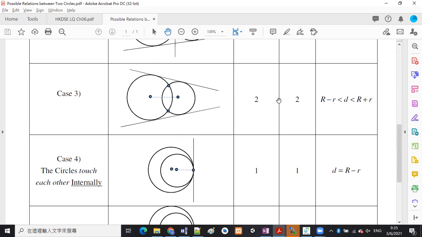is that 嗱，我想你哋要留意嘅就係啲字眼先。OK？If the circles touch each other internally, which means that one circle is actually inside the other circle, but they are touching each other at one point of contact here. Then there will be only one common tangent, okay? One common tangent here, like this. And in this case, you also need to remember that the distance between the centers is equal to the difference between their radii. Okay?